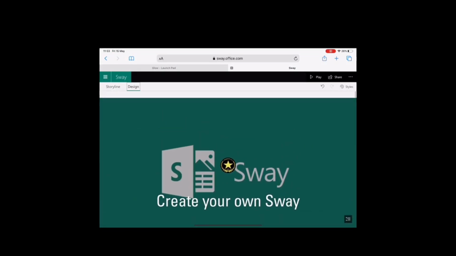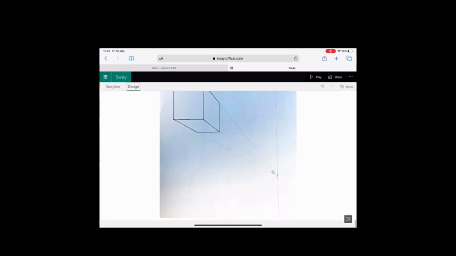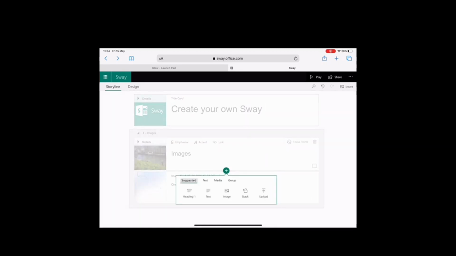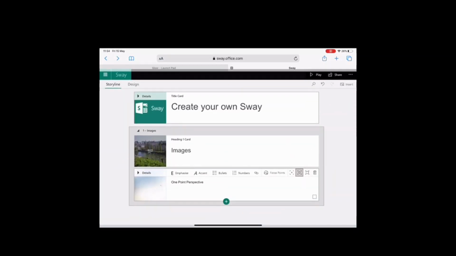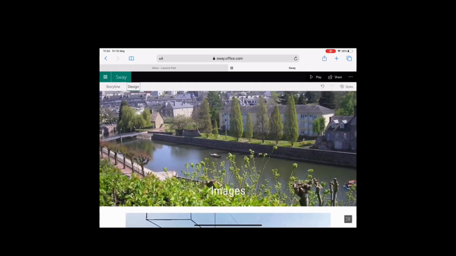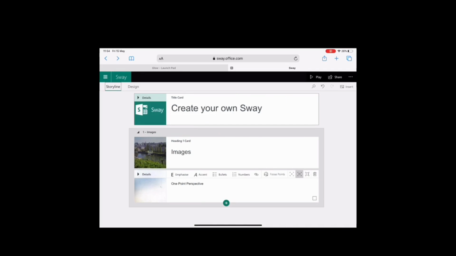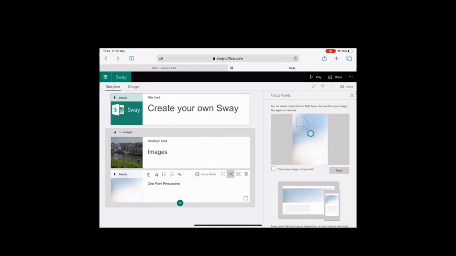If we click on design, we can now see the photo and its caption and just how the actual Sway document looks. Now, these little squares are what we call the intensity. It goes from light, moderate to intense, or emphasis is another way Microsoft Sway likes to call it. We can also change the focus points if they don't come in fully. You can click the entire image is important, or click on different parts, and it'll give you a little preview on the iPad and phone preview underneath of how these should look.